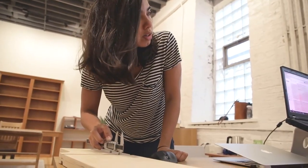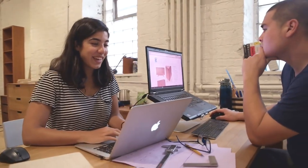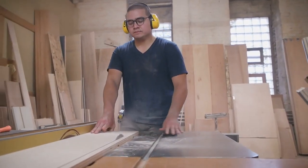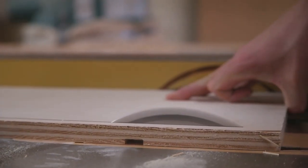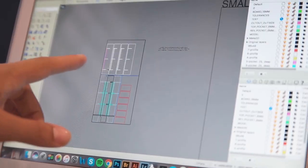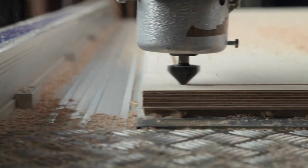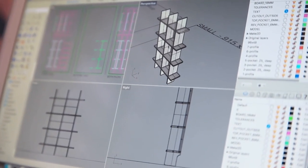So we had heard a lot about Opendesk and really admired their approach to design and the democratization of design. And as we started thinking more about our own approach, we wanted to take what we knew and things that were sort of integral to the way that we make things and see if we could modernize that in a way, I guess. Just see if we could figure out how to do what we did on a CNC. And so we came up with the design for the Linnea shelf, which we submitted to Opendesk, and they were interested, and it's been great.